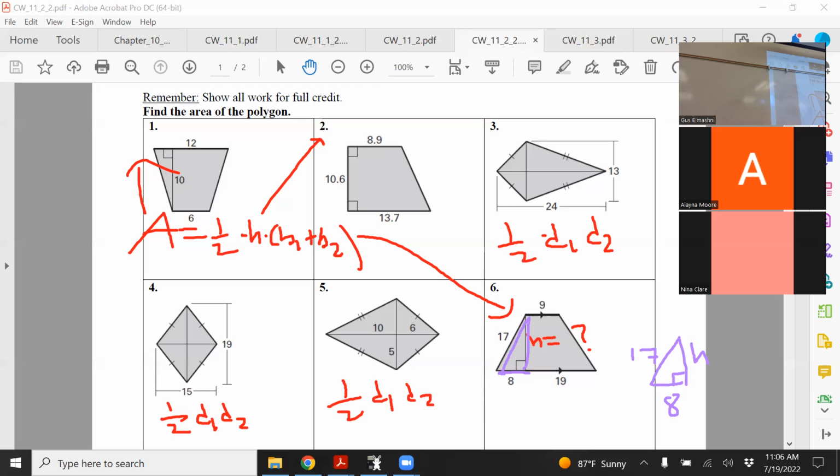I have a question on number 5. How long is this diagonal? About 5? So this is going to be 5 also, because the kite will always cut the diagonal in half. Actually, you're given both diagonals. So this diagonal is 16. This diagonal is 10. So you should get 80 for that one.